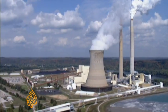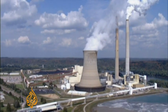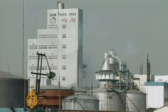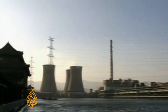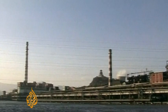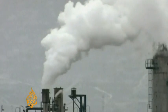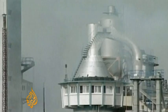The Obama administration is spending more money backing carbon capture technology. But some experts are calling on the U.S. and China, the world's number one CO2 polluter, to join forces in a crash program of building low-carbon burning coal plants. If I were China, I would do it on my own. If we were half sensible in this country, we would be spending some billions of dollars for China to build 3 or 4 of these carbon capture plants and for India to build 3 or 4.